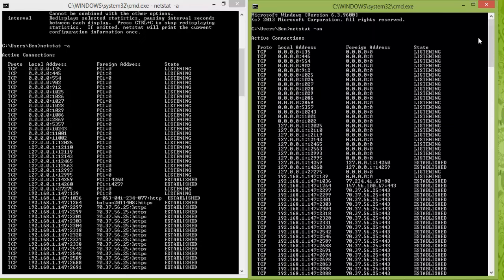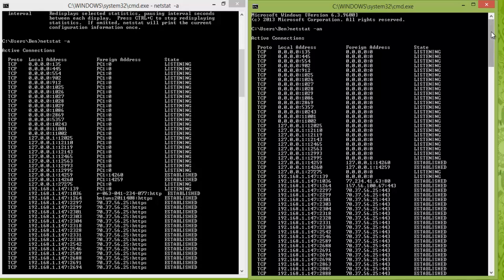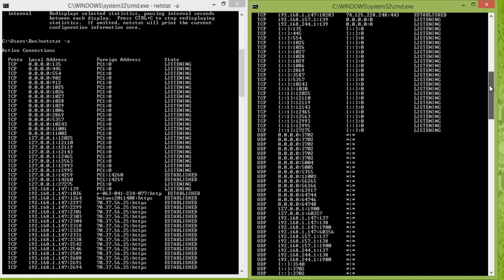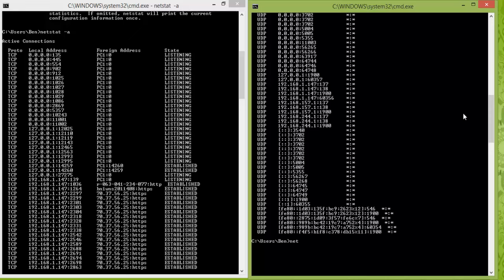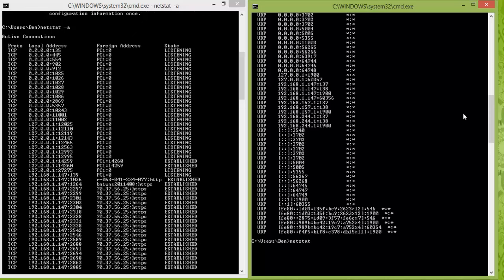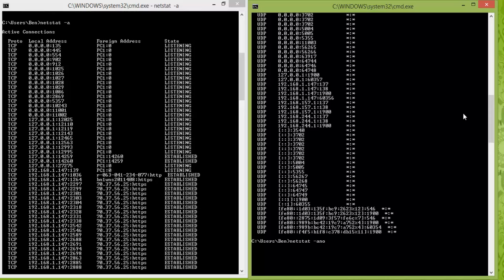The thing that I use netstat for most often is to find suspicious connections to the internet. My favorite combination of parameters for that is netstat -ano, and that's going to give us all our active connections.